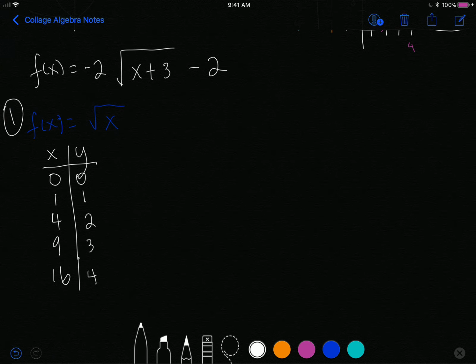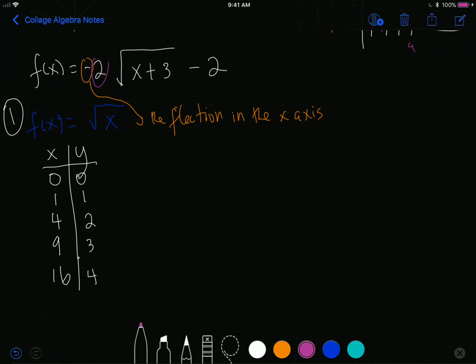Step 2 is to identify each of the transformations that we have. How many colors do I have? The minus sign on the outside makes the graph upside down. It is a reflection in the x-axis. It is considered to be a horizontal transformation. It makes the graph upside down. Not horizontal, a vertical transformation makes the graph upside down.